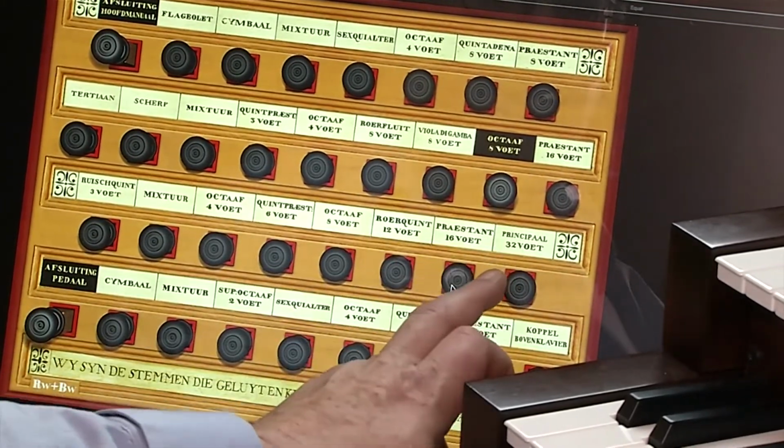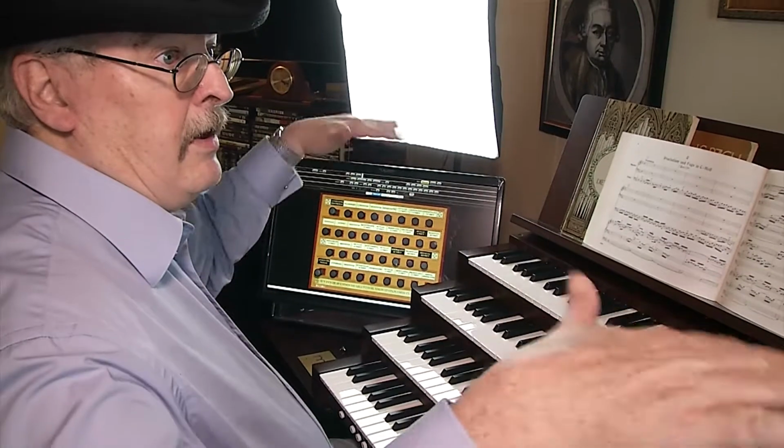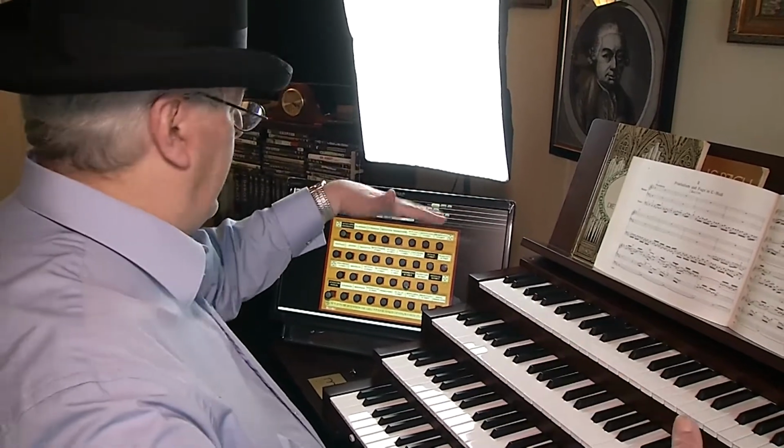Now, what is very interesting here is this organ has a 32-foot pedal stop. This is one of those great big tower pedals, and you can barely hear it. I'll play the lowest C, and that's almost at the very limit of human hearing. So if you want to reinforce that 32-foot fundamental and set up a standing wave vibration inside the building, you add the quint. And now you can even feel the house shaking.